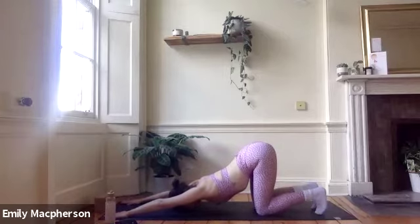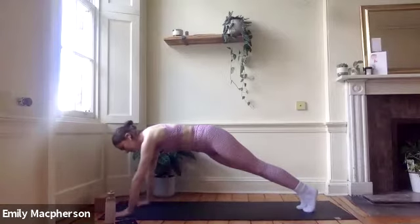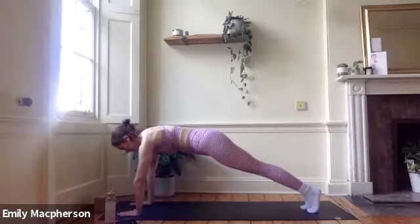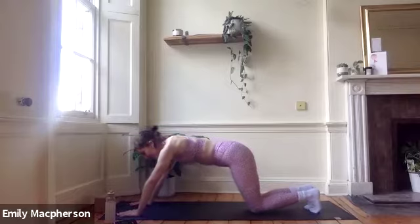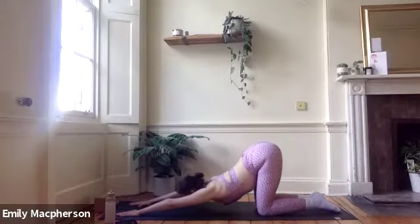Okay, tuck your toes and then push forward as you come to plank. Adjust where you need to. We're not staying here long. Take a breath here. Lower your knees, bend your knees to hover just above the ground. You've got this. And then lower them down, come straight back into puppy. And again, adjust where you need to.